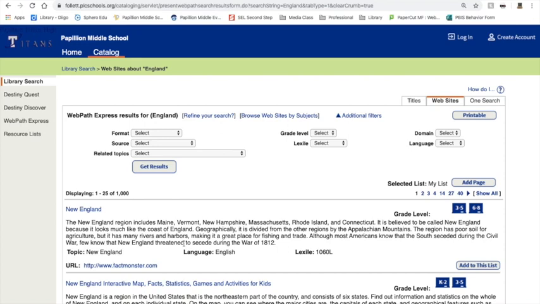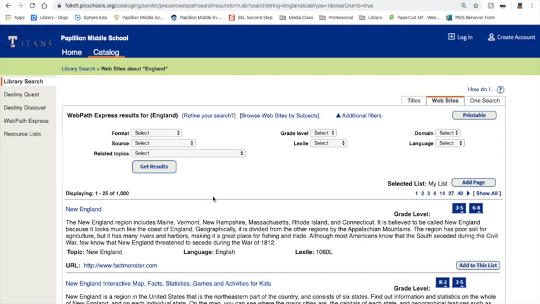Now, you need to also know that not every single website is going to be a home run. They're not all going to help you. Some of them are going to be complete junk. It is up to you to find a website that's good for you. This just gives you possibilities that in some way, shape, or form mentions the keyword. So somewhere, all of these websites mention the word England. And what I have to do is look through them to find one that helps answer my questions.